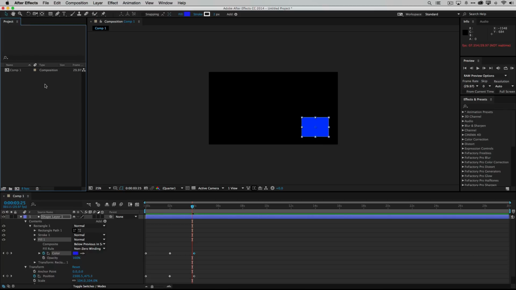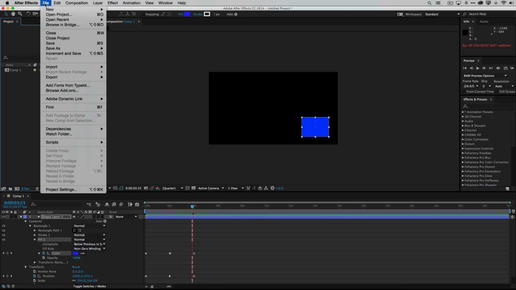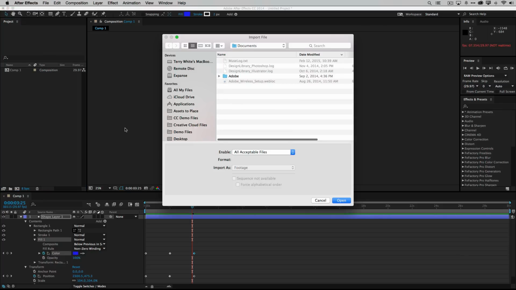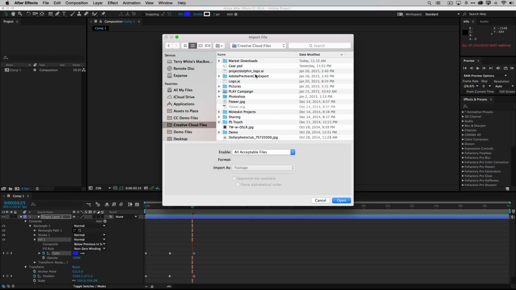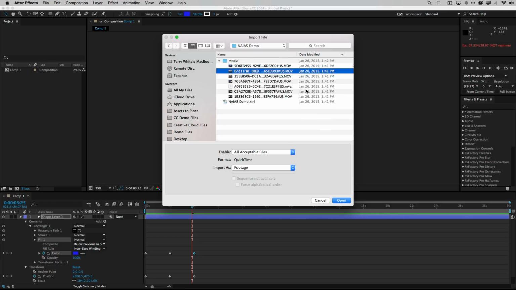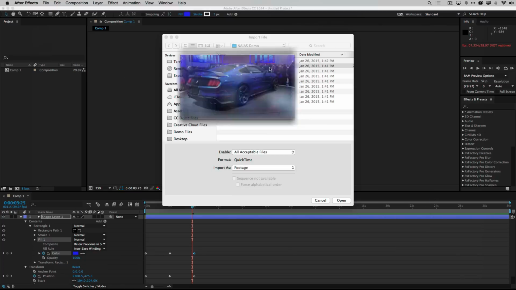I'm going to go ahead and now I can say import under the file menu, and that will allow me to bring in whatever I want, including a Premiere Pro project, or just files or multiple files. Or you can just double click on the project window to bring up that same window. In this case, I'm going to go to my Creative Cloud Files folder, and I'm going to go to a project that I was working on in one of my other videos from Premiere Clip. And in that is a media folder, and I think this is the one I want. Let's see. Nope, that's not the one I want. That's the one I want.